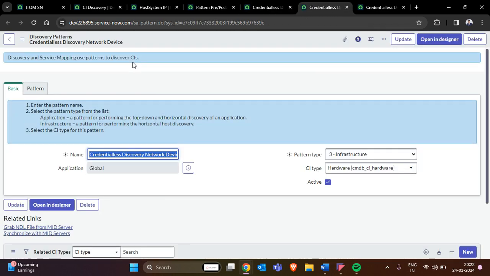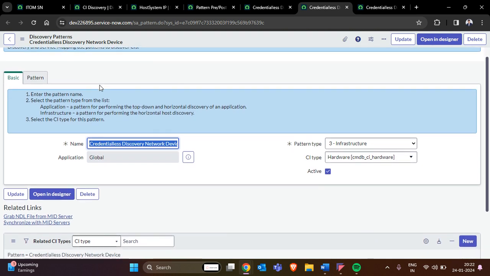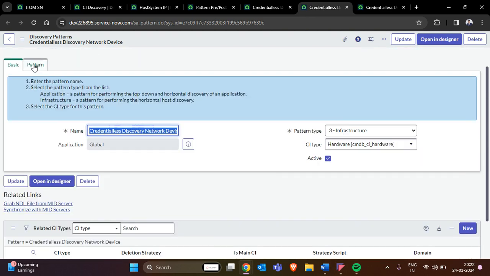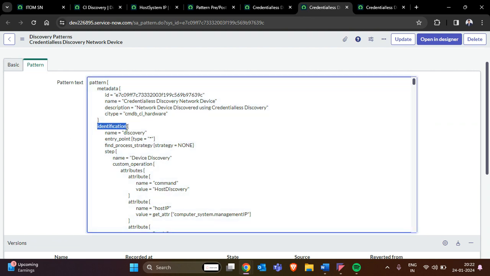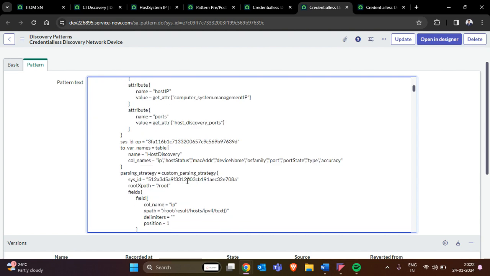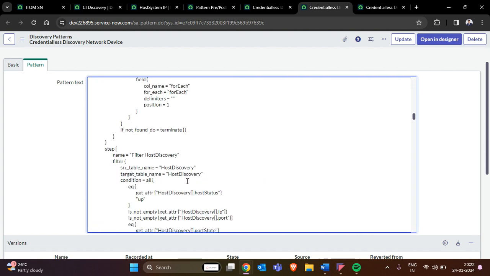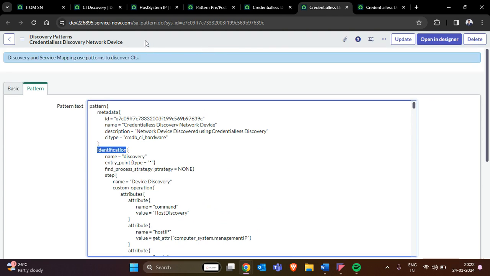So this is a particular pattern, and inside a pattern you have an identification section. Not only this, most patterns follow a sequence of steps. I told you in the previous point, every pattern is a sequence of steps, and every step has a defined execution. Just like that, the identification section inside this pattern runs first. After that there will be multiple different functionalities. You can go through these patterns.